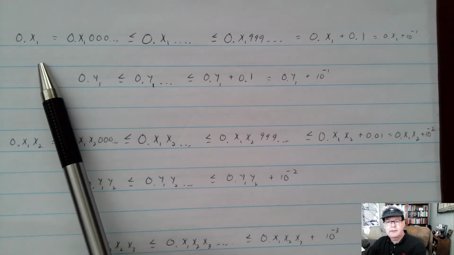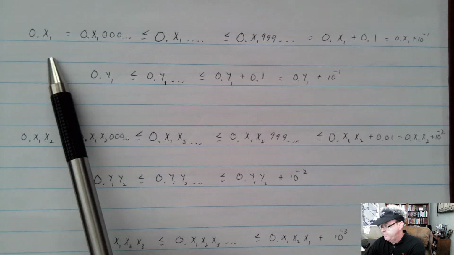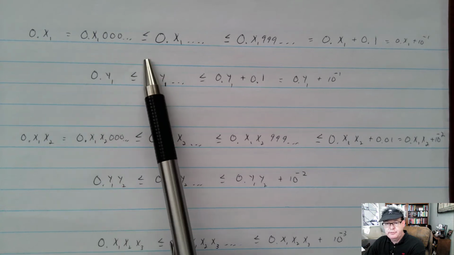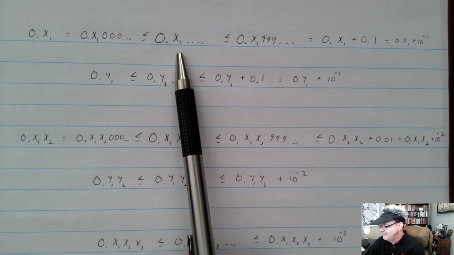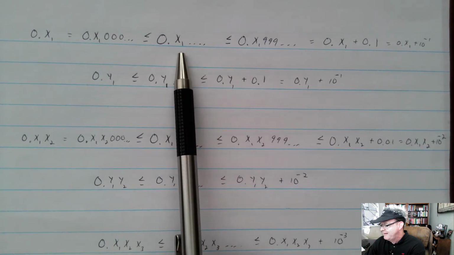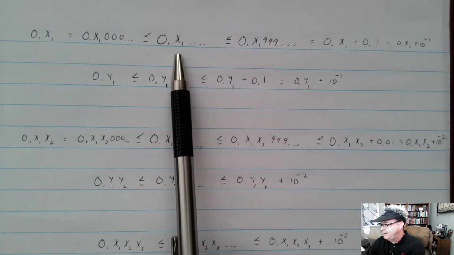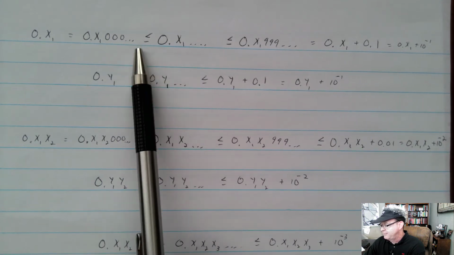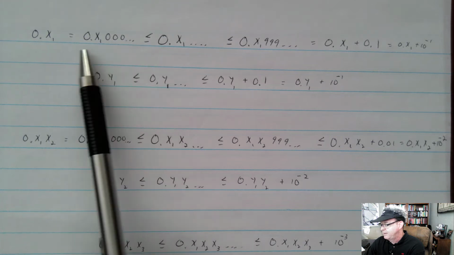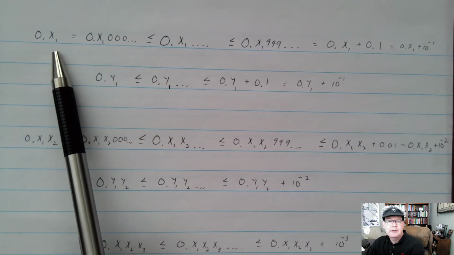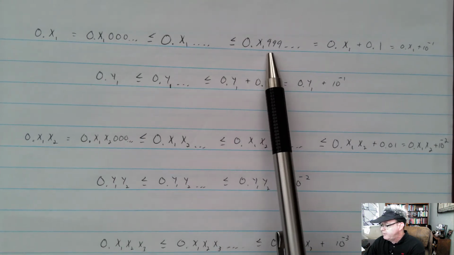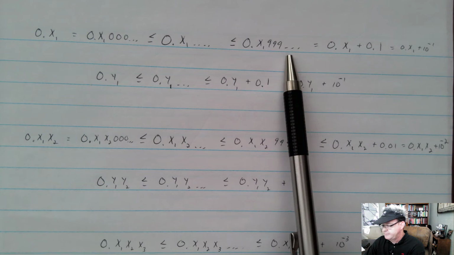Now, one fact we should know is that if you know the first digit, then you've got a bound. The first digit is right here. So here's going to be my number. I don't know the other digits yet, I just know the first digit. Then I'll look at the lower bound. The lower bound is if by some miracle every digit after that was 0. That's pretty obvious. The upper bound is if every digit afterwards was a 9.